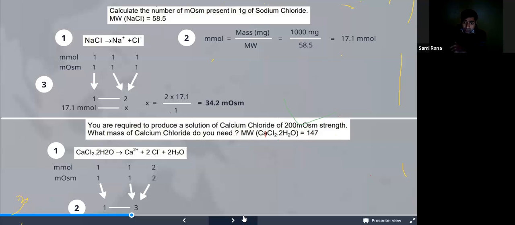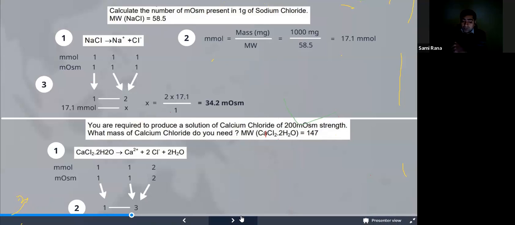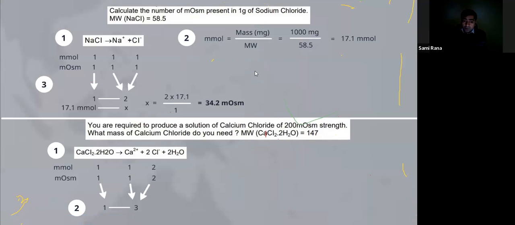Now we need to miss this step, milliosmoles, because this is a simple question. We do not need to go into the conversion between mass and millimoles. This is only going to be solved by cross multiplication, because there is no need for the conversion between mass and millimoles in this question. And how will you determine that you are going to skip some part of this whole process? I have shown you the 4 parts.